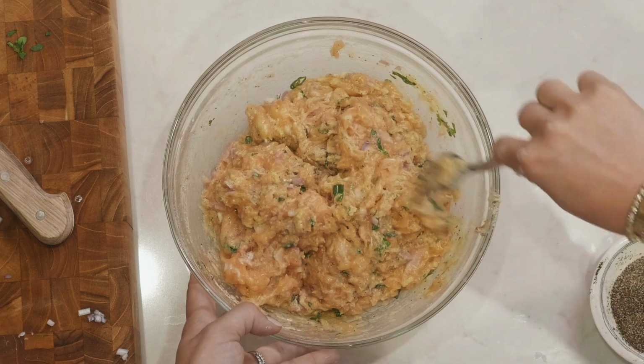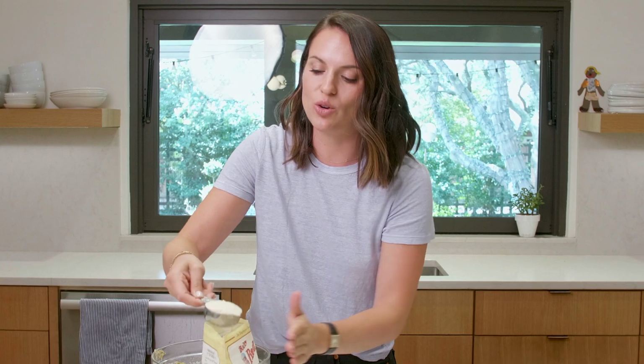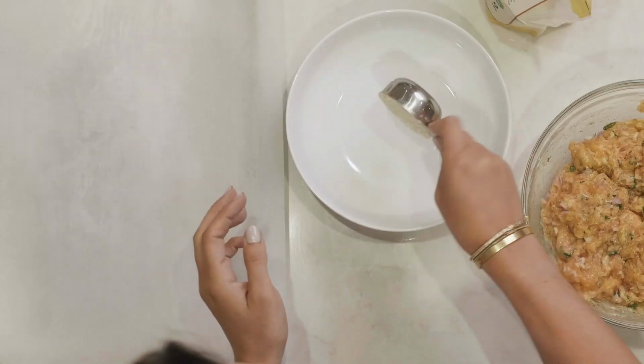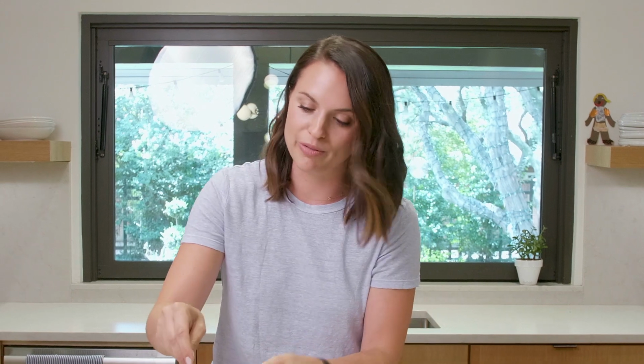Okay, so now that we've got that all mixed, I'm going to get the last few ingredients so that we can form these patties and get them cooking. The first thing we're going to do is get some almond flour. And this, again, just kind of helps bind it. And I like it because it adds a good crust on the edges of the burgers. So we've got just 1/4 cup going in there. We may or may not need more. We'll find out soon. Let's put that aside.